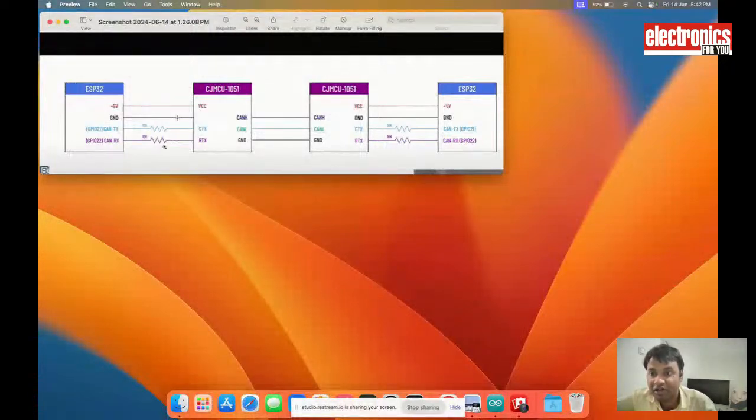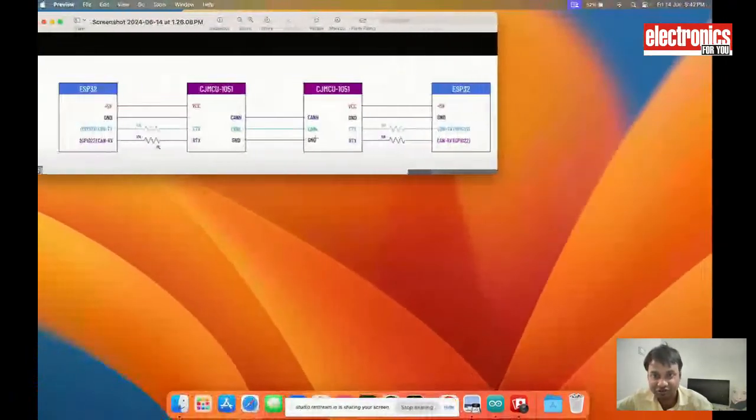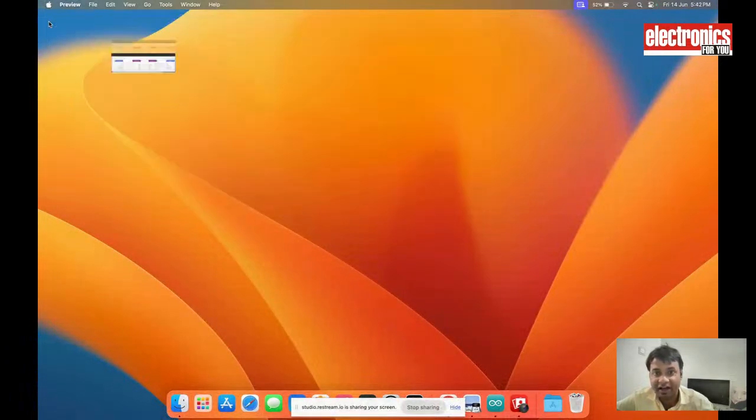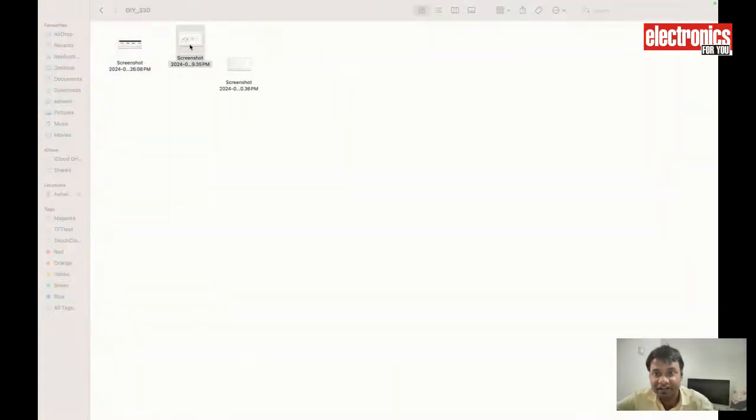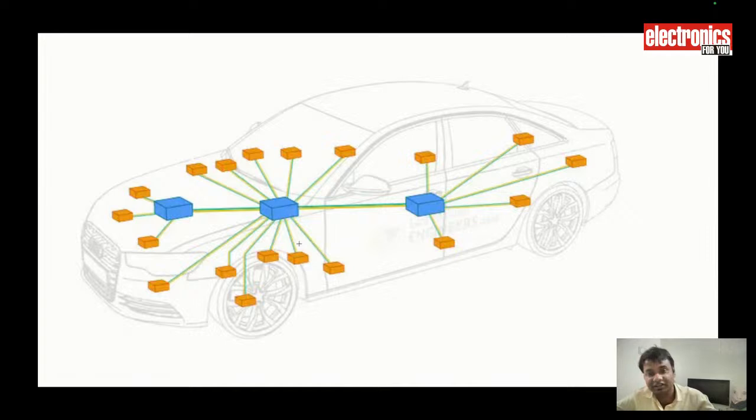the controller module with the VCC and ground, and then the RxTX pin for the CAN bus is connected to the RxTX pin on the controller module, and then the channel H and channel L are connected with each other, and then this is connected with another ESP board for the CAN communication. So this is how it connects, and your whole automobile is connected in a similar way.